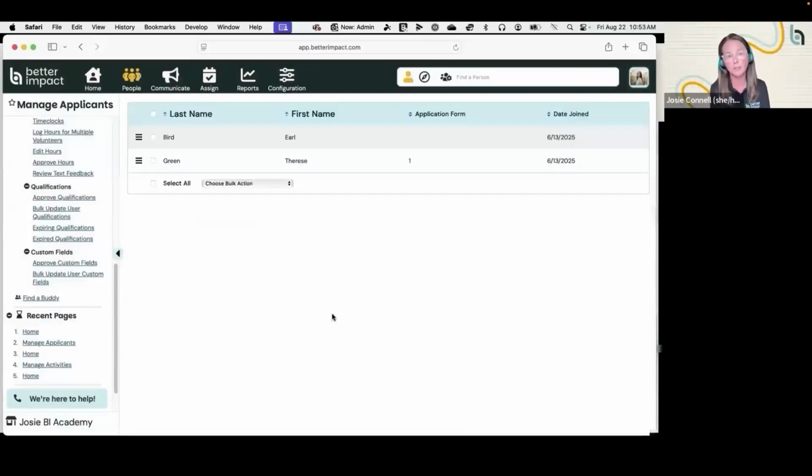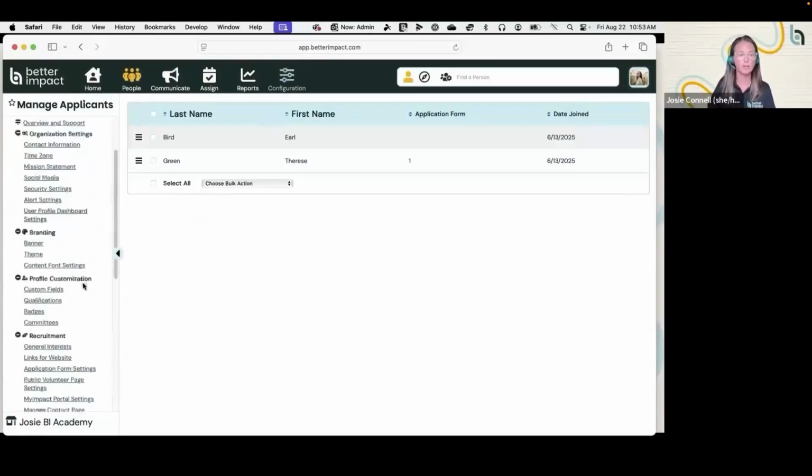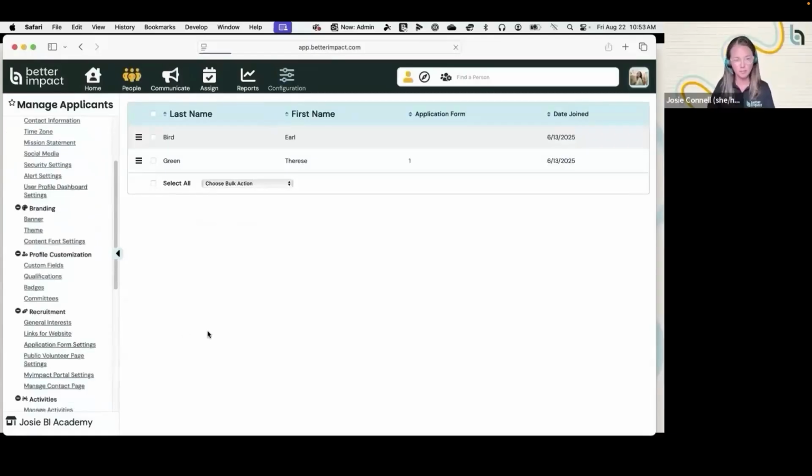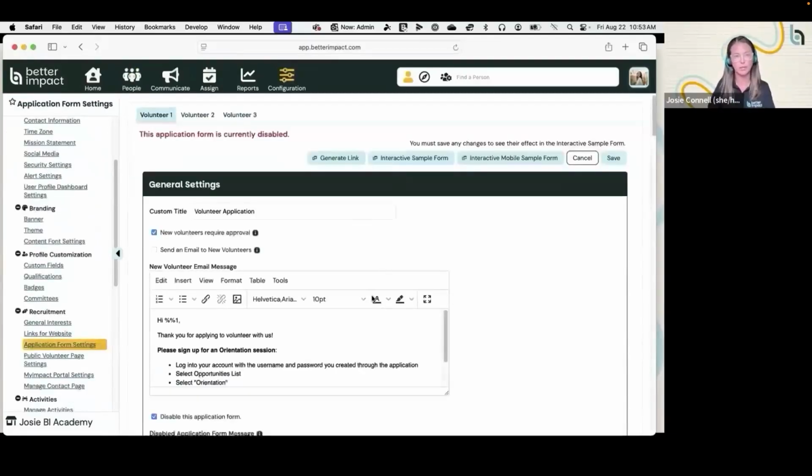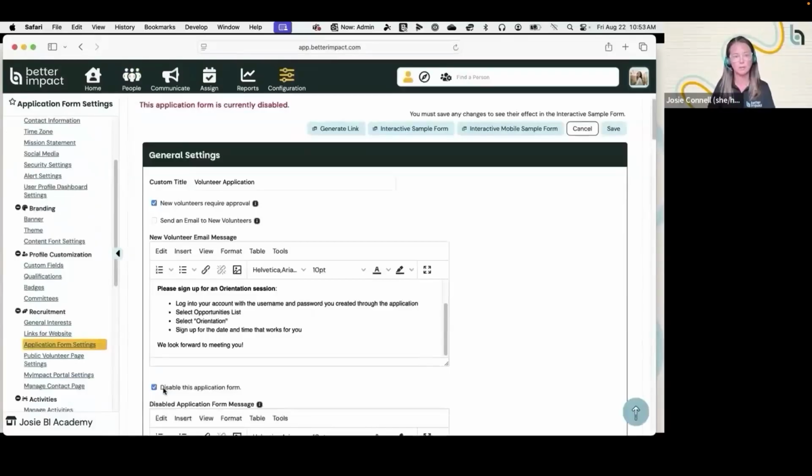First of all, Better Impact's volunteer interface is really simple, much simpler than the administrator side that we're looking at now. And for the application experience for a volunteer using Better Impact, I'm going to show you a sample of it.